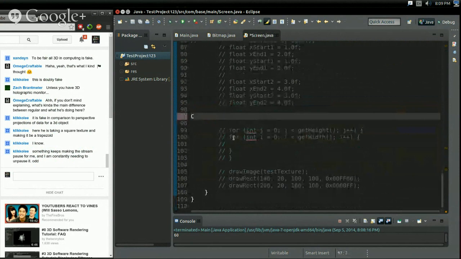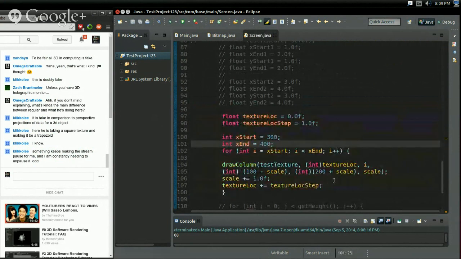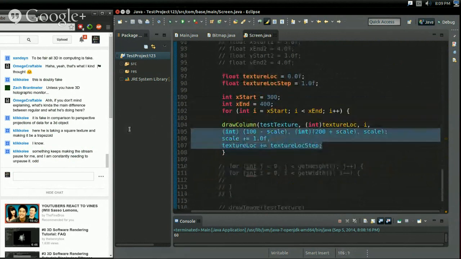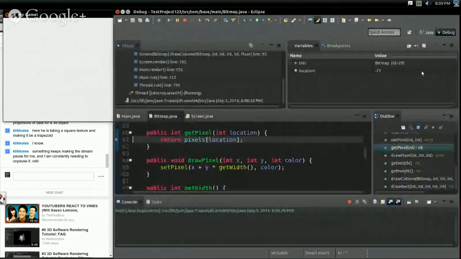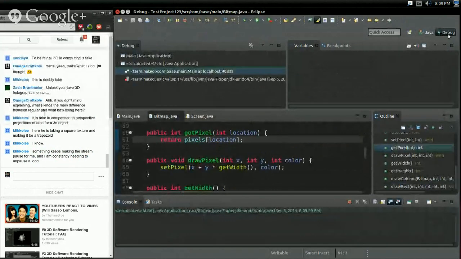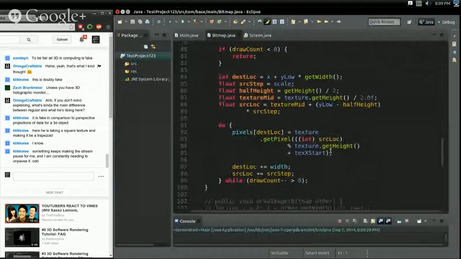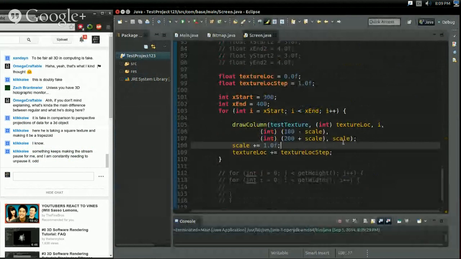So I think I'm going to go back to my draw column code if I can ever uncomment it and not just do that. Or, not toggle and whatnot. Okay, so this is back to the draw column stuff. And you crashed because I forgot to change that back. That's fine. Don't show me bitmap. I want to change the stuff in screen. Scale over 100.0.